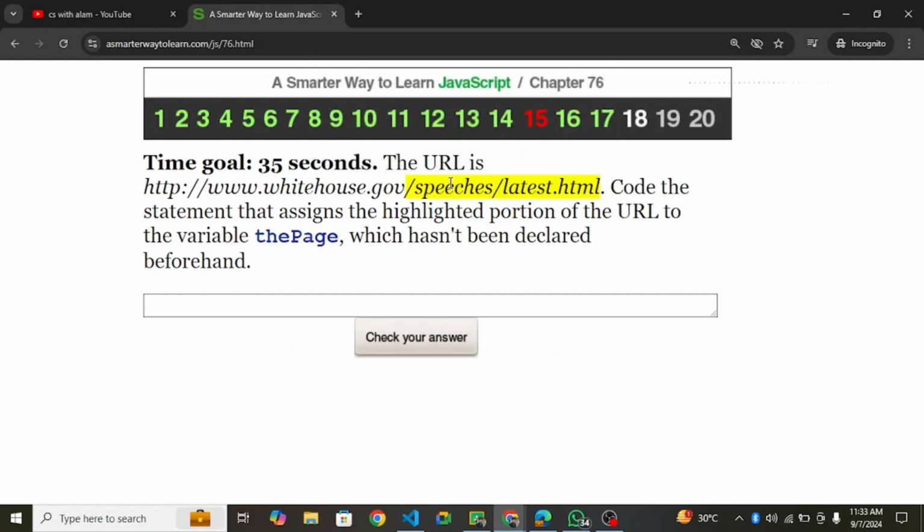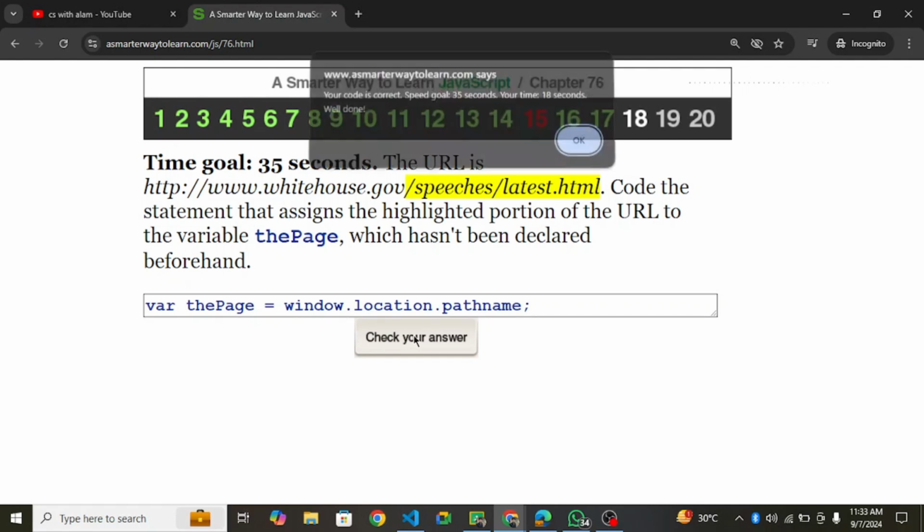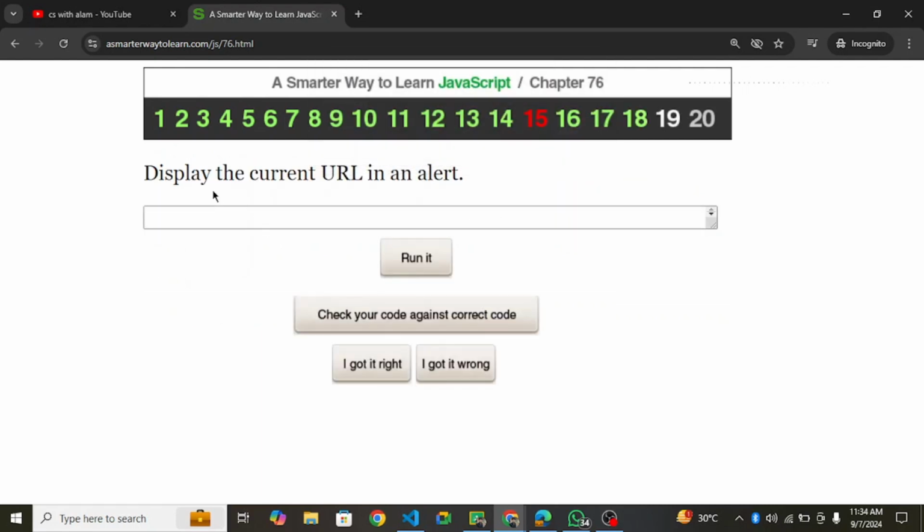Question number 17. The URL is this. Code the statement that assigns the highlighted portion of the URL to the variable the page. Okay, the page equal to window dot location dot path name. This is a path name, so write path name, and it's assigned to the page. Answer is correct. Next question. Display the current URL in an alert.